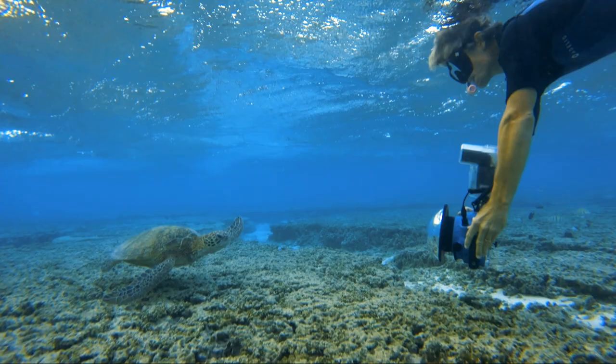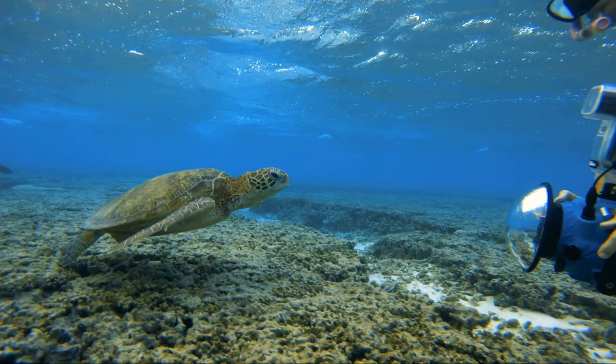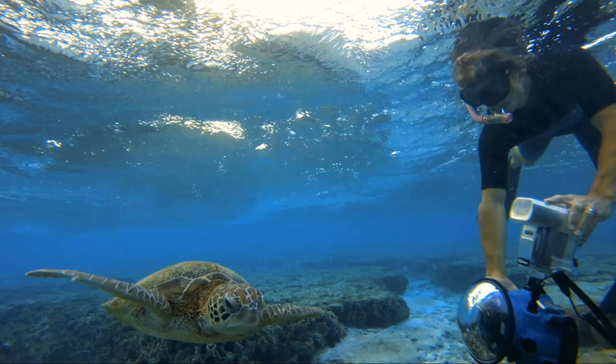I mean, look at me trying to get down there. It's hilarious. So this was a huge struggle we had all week. And I know I missed a heap of angles that I wanted because I didn't have my weight belt. So the big tip, firstly, if you're going to do underwater photography, consider getting one of these weight belts to at least neutralize the buoyancy that your camera setup has. And also make sure you bring your own, as you may not be able to hire one without the necessary certifications.